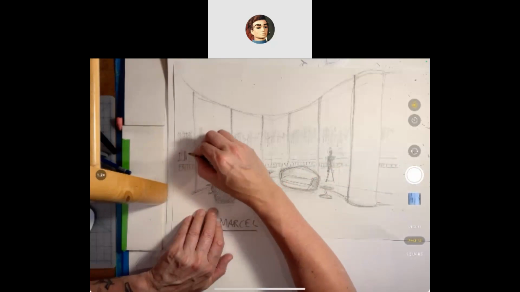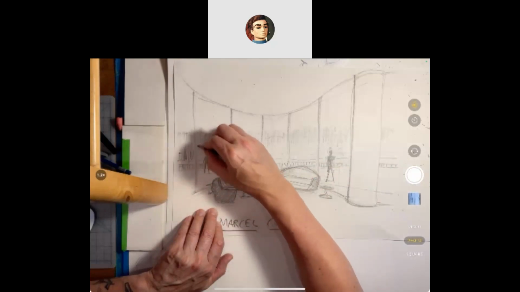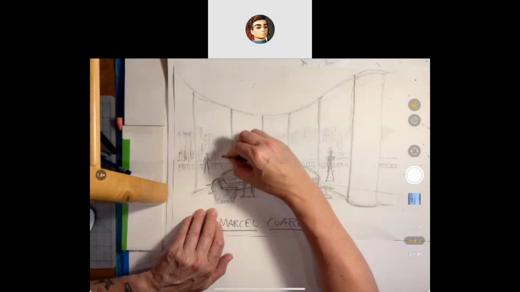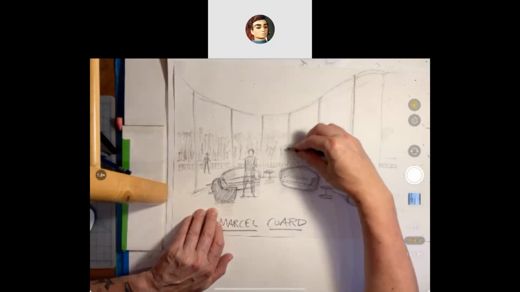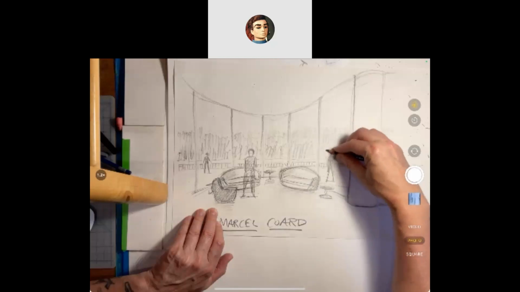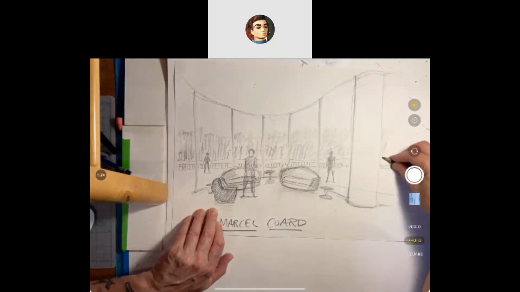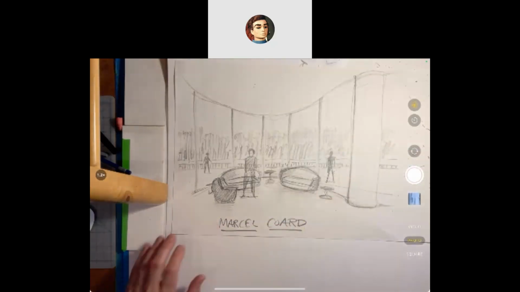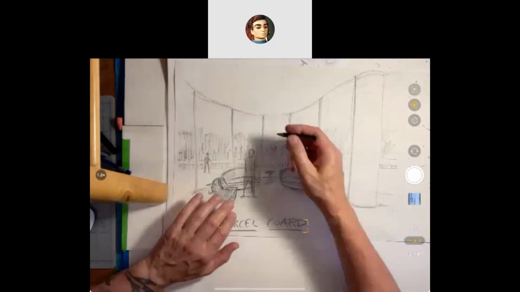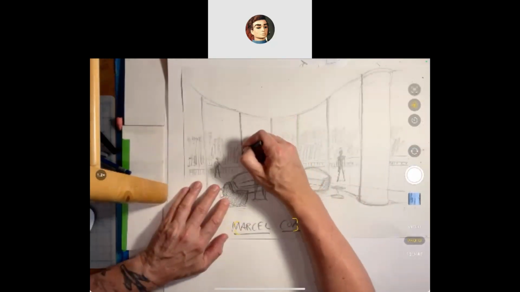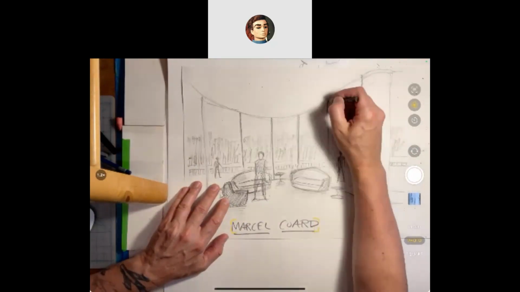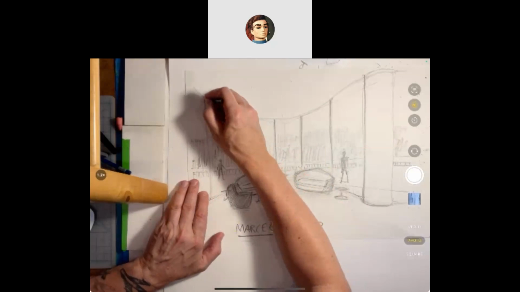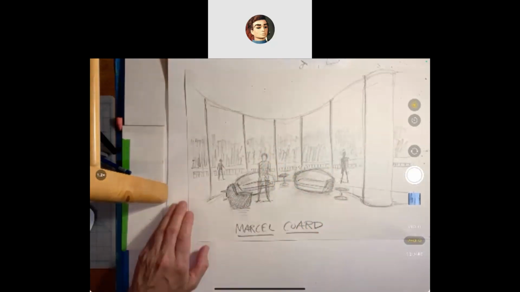And then here this will be woods or some nature area back there. I don't want this exterior to be so prominent that it makes it harder to see the interior.